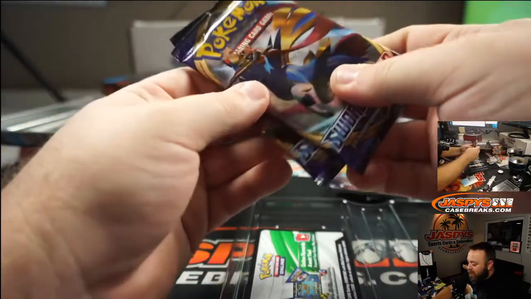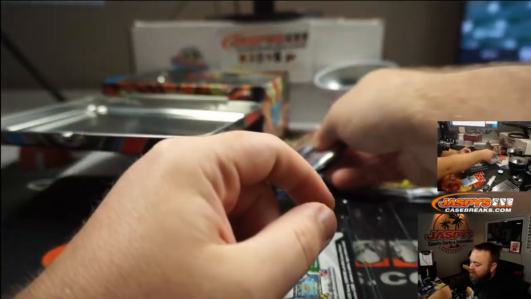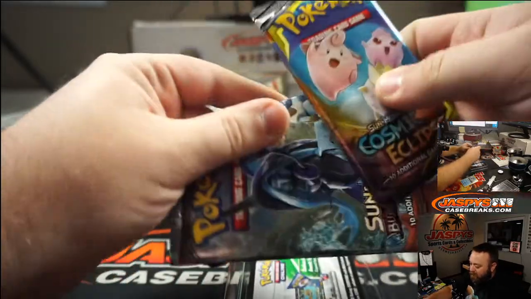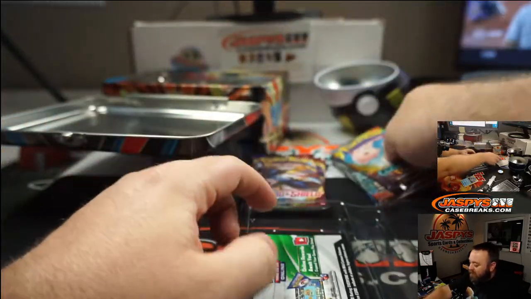So this one we've got Sword and Shield, two packs, and Cosmic Eclipse, Sun and Moon, Burning Shadows, and then Evolutions.